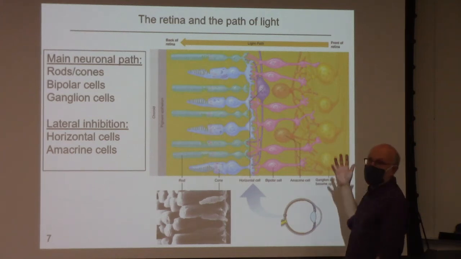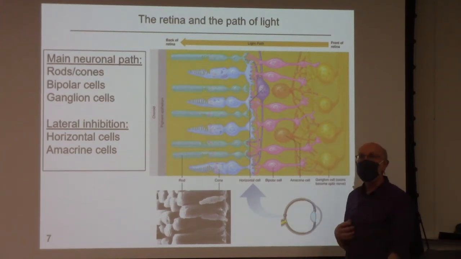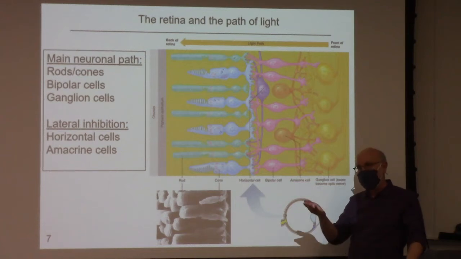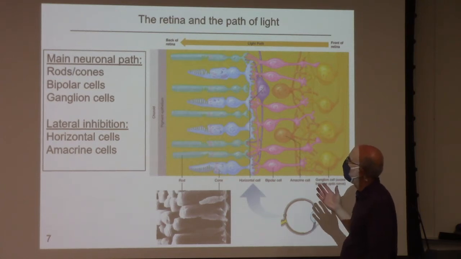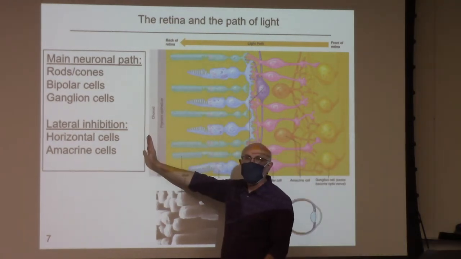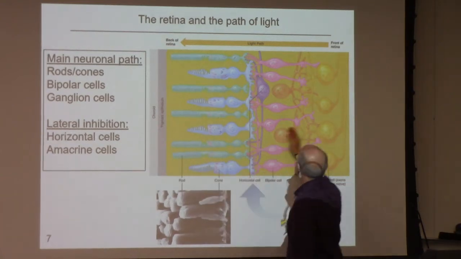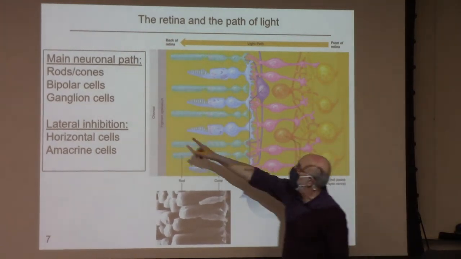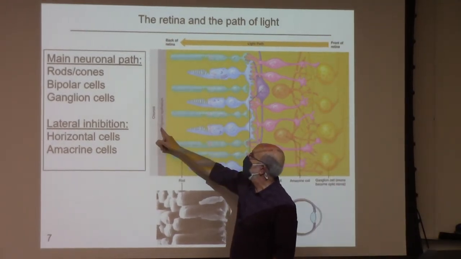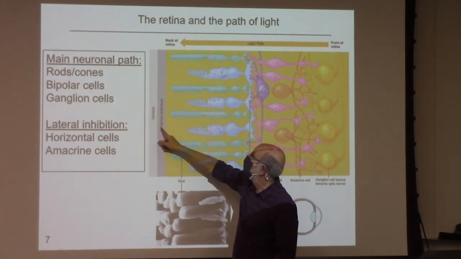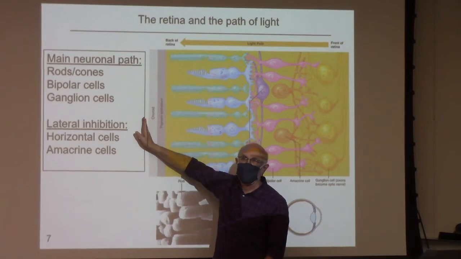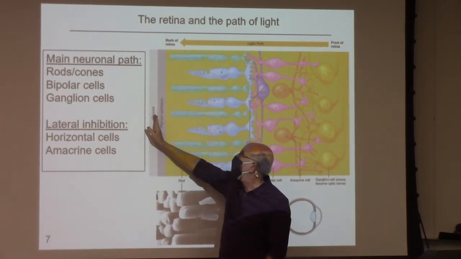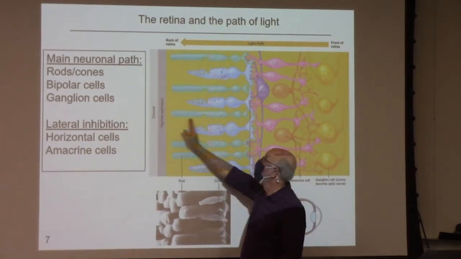Okay, so this is part of the story. How we turn light into vision. Let's get oriented. This is the back of the eye. This is the front of the eye. Because here's the choroid, and here's the pigment epithelium. What's behind the choroid here that is not labeled would be the sclera. So sclera, choroid, pigment epithelium, retina.